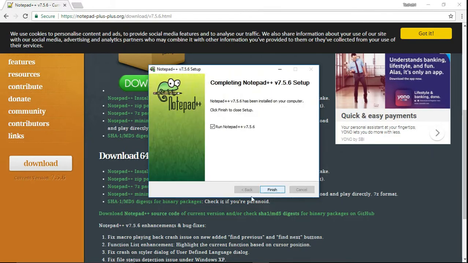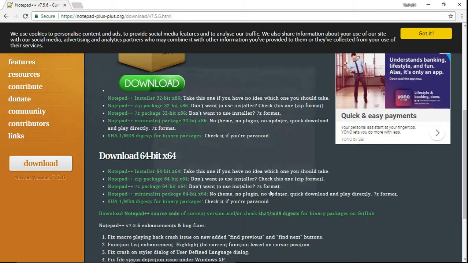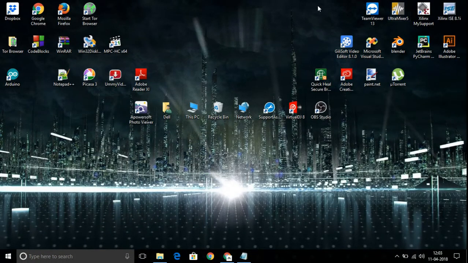If you want to run it right after completing the installation, then click finish. We don't want to run it now, just click finish. Okay, now our Notepad++ is installed, and here you can see the icon.